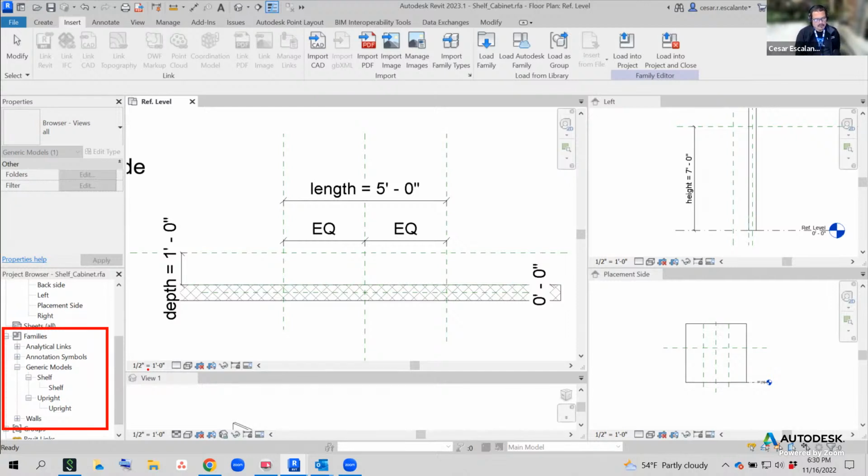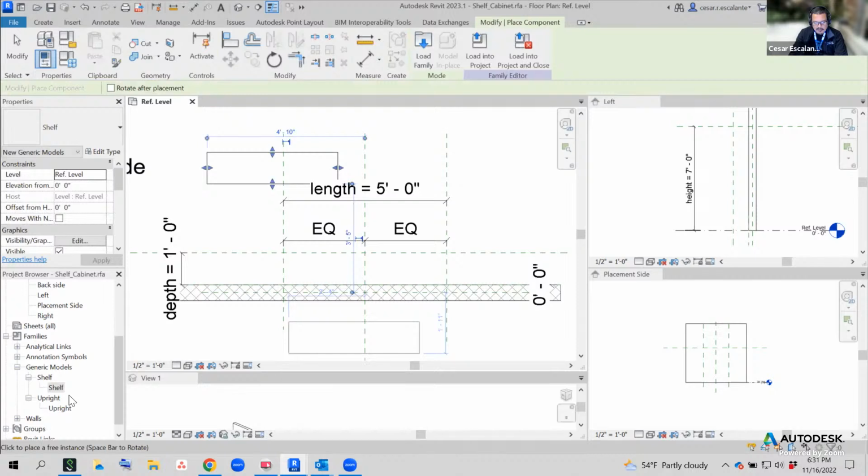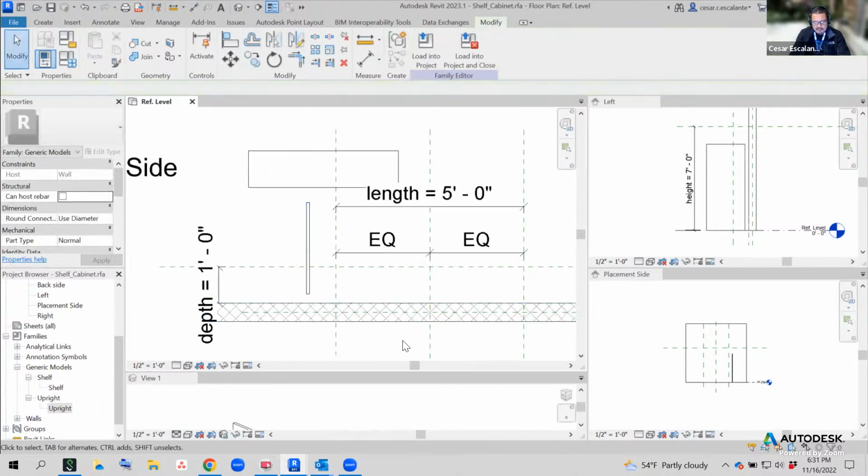So these are nested families, and a nested family has the ability to inherit the properties of a parent. And that's exactly what we're going to do. The shelf is going to inherit the properties of the parent. The uprights are going to inherit the properties of the parent. So you can drag and drop these from the project browser into the view. So let's grab the shelf, drag it, drop it. And let's grab the uprights, drag it and drop it. And right now, they are not locked. They are not associated with anything. Right now, they're just floating there. You with me here? Any question before I proceed?